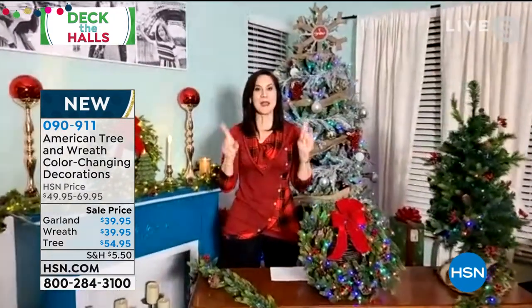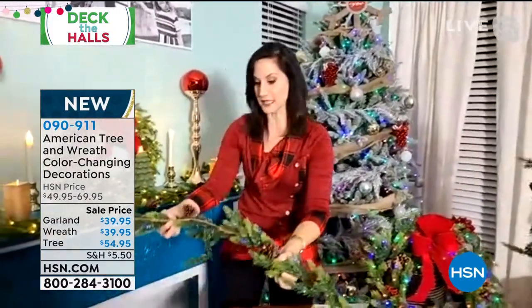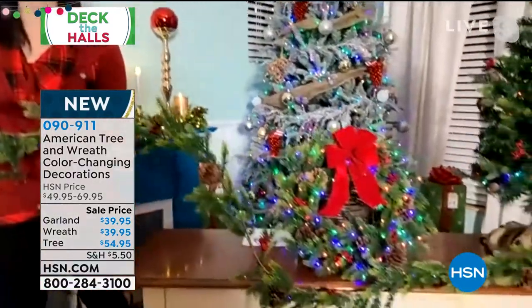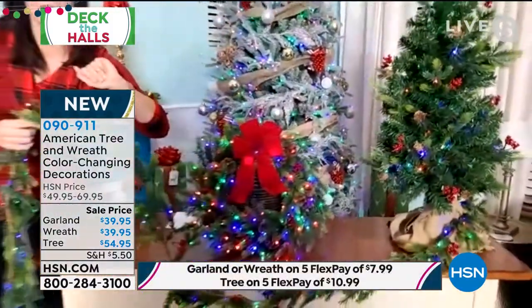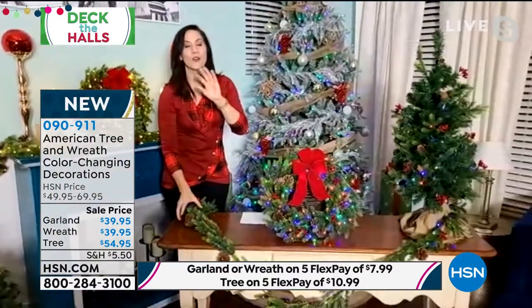But I will say, my absolute favorite way to use this garland, I'm going to come all the way out here so you can see how big it is. Look at this. 9 feet, banisters. This is totally made for banisters. And do you see how it naturally has that sweeping look there? So it really will finish off all of your holiday decor.